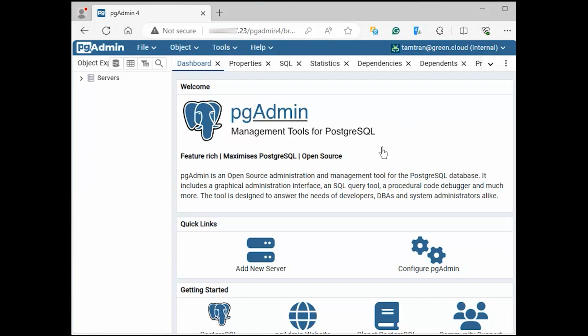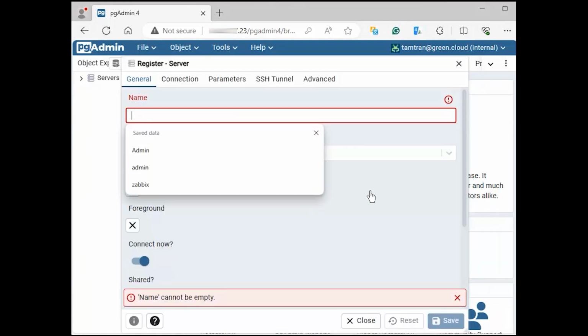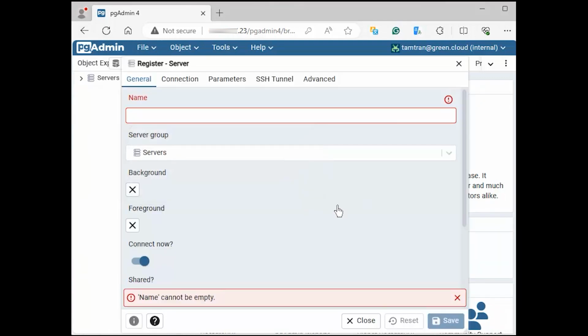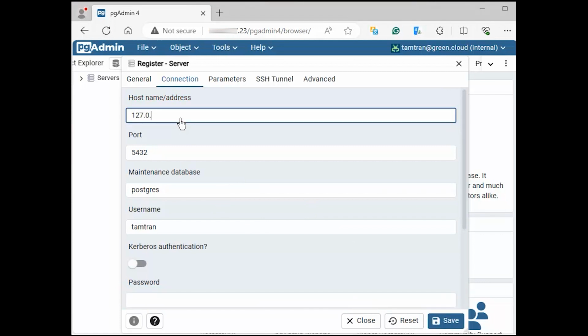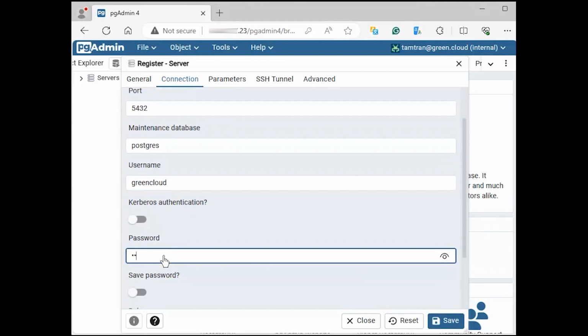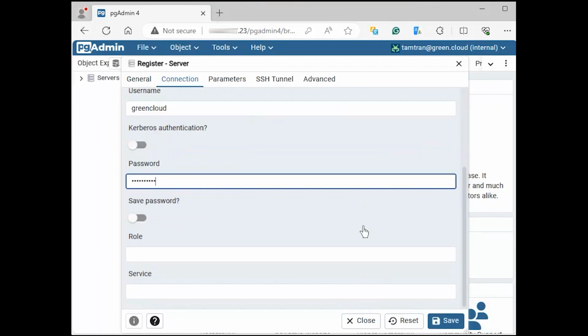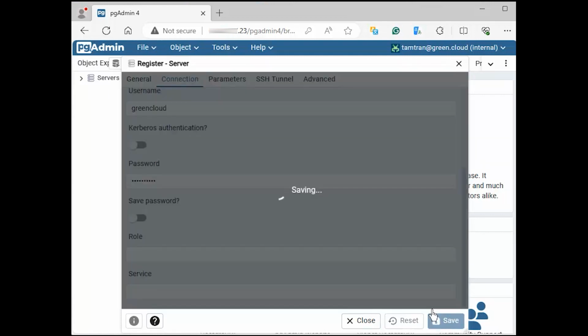On the first page of PgAdmin, add a PostgreSQL server to administer with PgAdmin by clicking on Add New Server. This can be a local or a remote PostgreSQL server. Under the General section, give the server a name and description. Under the Connection tab, provide access details, database host, user, and password. When done, click the Save button to save the configurations.